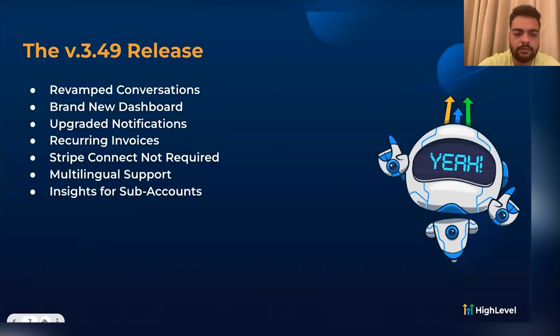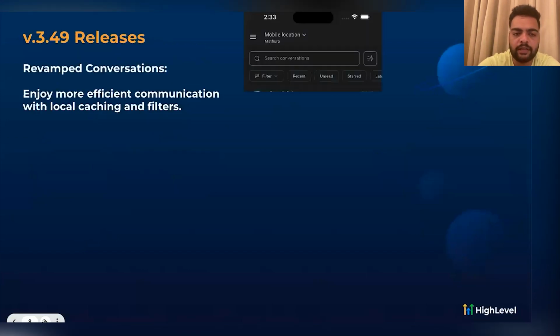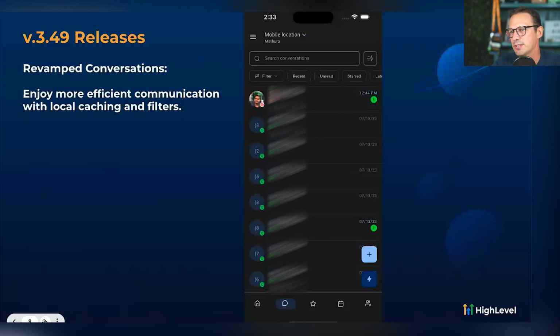The slides coming in should have screenshots. Okay, great. So now we've got screenshots of what we just covered. So, revamped conversations. The UI on this is getting so good, right? You can also see that we have dark mode in there now, for those of you that love dark mode, which I can't understand. It immediately makes my brain hurt when I switch to dark mode, but a lot of people love it. So we have it there now.